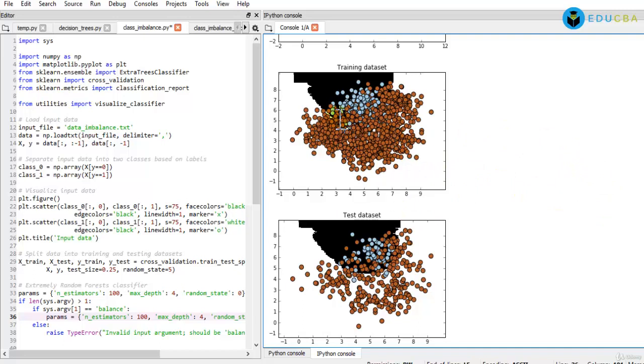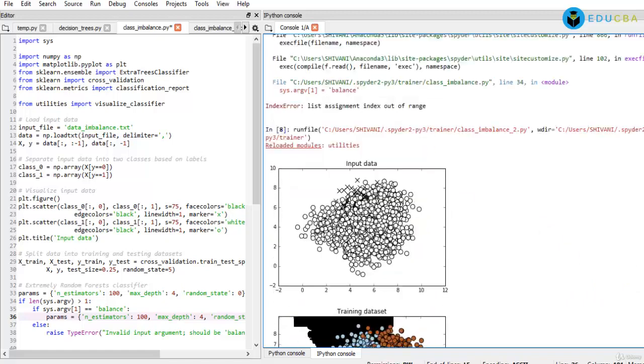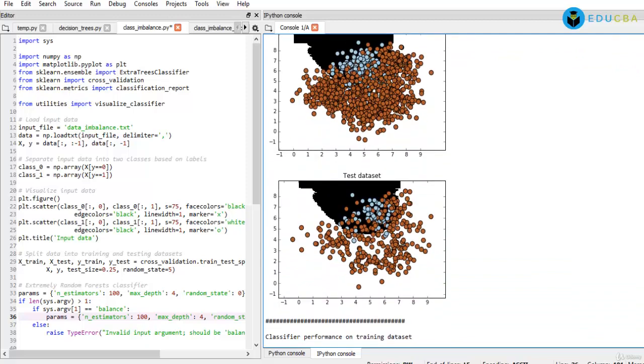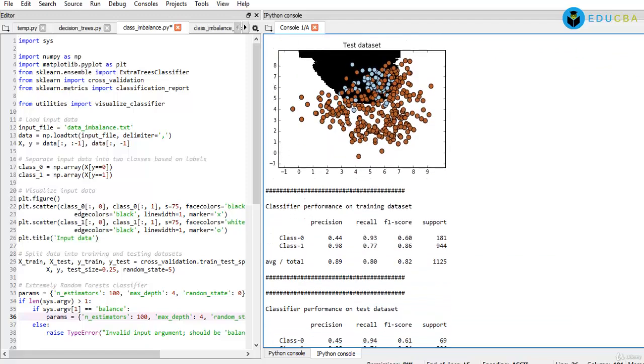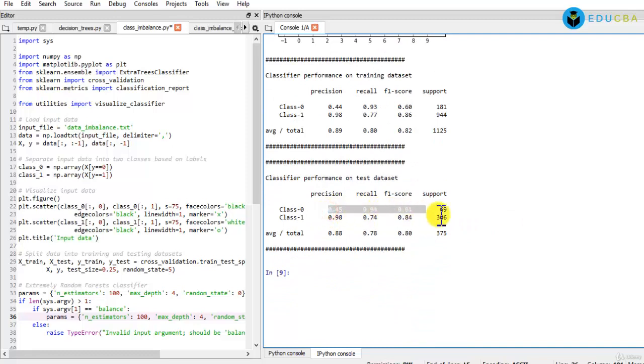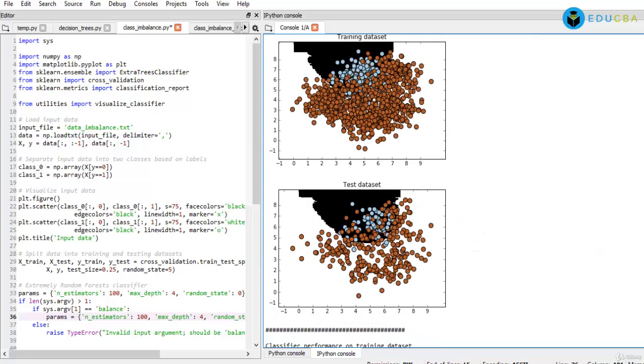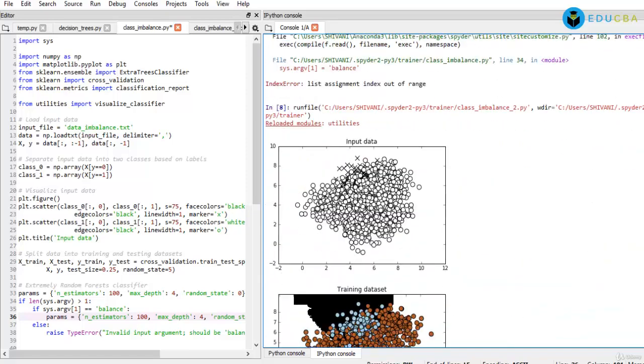In this, the black portion is showing the boundary, and it is actually showing the boundary between class 0 and class 1 data. See this boundary and see this boundary. So this is because we are passing the balance parameter. So this is your class imbalance controlling. Okay. Now see this classification report. Now here it is not 0.00. So by accounting for the class imbalance, we were able to classify the data points in class 0 with non-zero accuracy. This is your non-zero accuracy. So this was your difference between this one and this one.